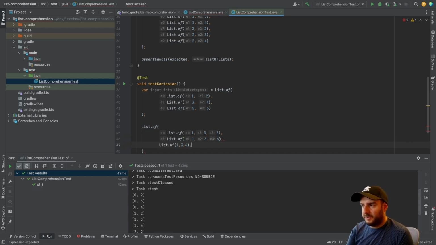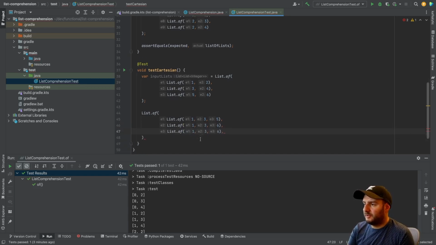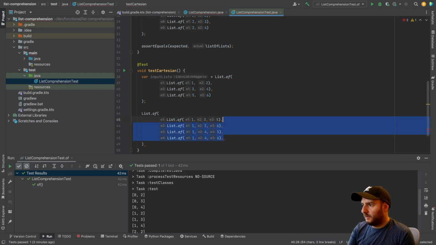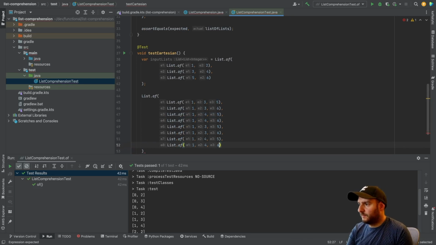The order may vary here, so we need to really work it out, because the order is important for lists, as you know. Then 1, 4, 5, then 1, 4, 6, and then everything again but for 2. I think that's it.